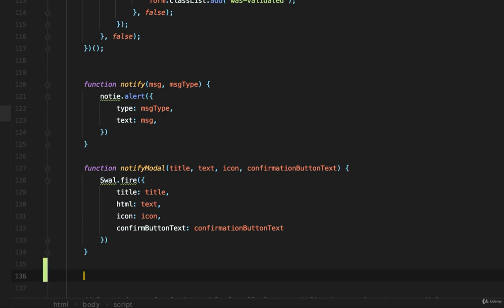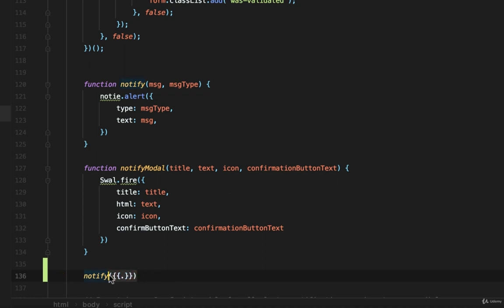Now what I want to have happen is when someone comes to a page and I need to display an error message, I want to call an error message. So I could just do it like this. Notify, which is right up here. We've already done this. And notify takes two arguments. It takes a message and a message type. And the message will be whatever I get from some value. So I'll just put a dot there for right now as a placeholder.